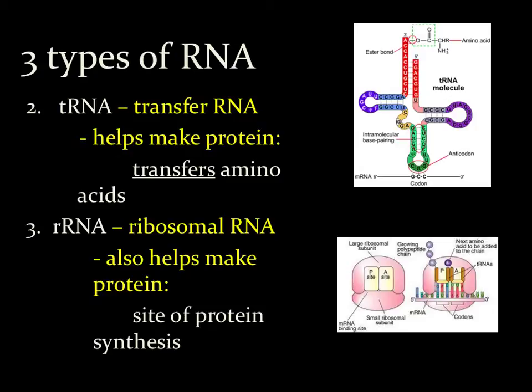The second type of RNA is called transfer RNA, or tRNA. As you can see, the actual model or picture of this roughly looks like the letter T, but it is a transfer RNA. Its main job, which we'll get to more of later, is that it has a specific anticodon. We'll get to that term later, but these three bases are going to match up with mRNA, again complementary. But the main job for now is that they transfer amino acids. Remember that amino acids are the building blocks of proteins. The third type, ribosomal RNA, actually makes up the cell part called a ribosome.